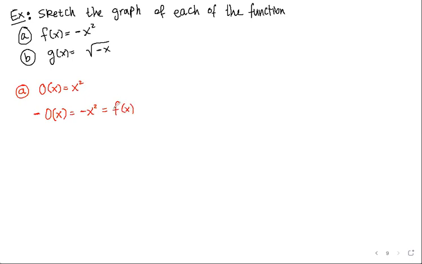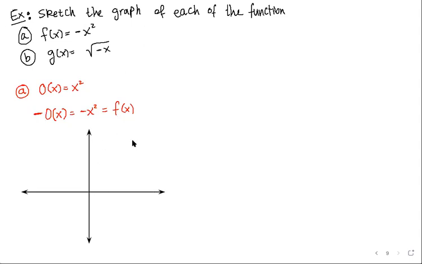This means if I want to draw the function f of x, I have to draw the original function, then multiply by minus from outside. A minus outside means we have to reflect the function around the x-axis, because the minus is outside. Okay, makes sense? Clear what I said? Yes. Okay, so the original function is x squared, then we multiply by minus from outside, and the minus reflects it.